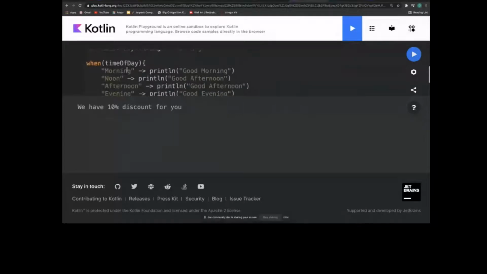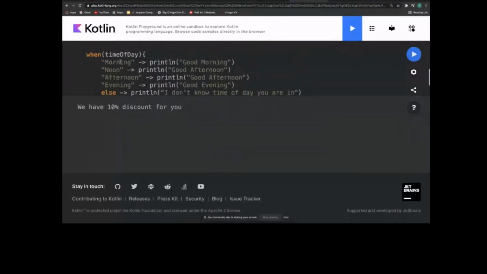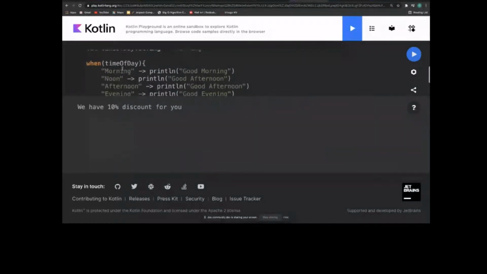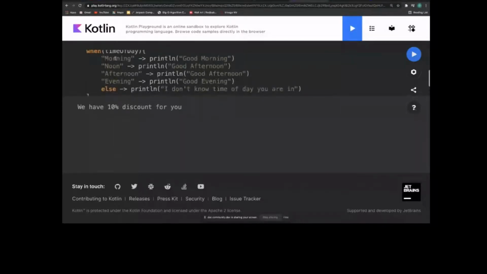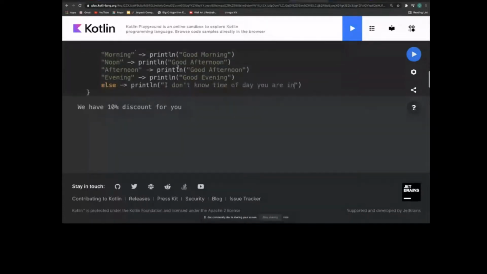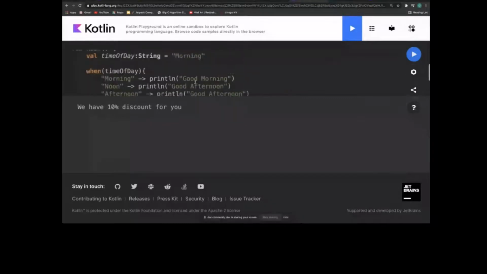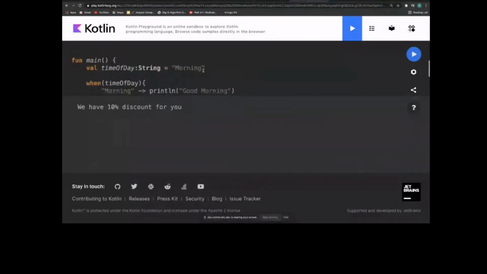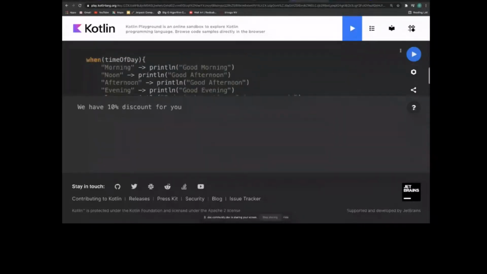So this is how a when looks. You just pass in some data and then it checks if it meets something which fits what it is looking for. It executes that code. If it goes through all this and doesn't see anything that it knows, it does the else. So here we have morning, so we expect it to print good morning. So let's see. Yeah, good morning.